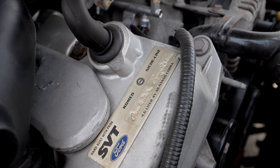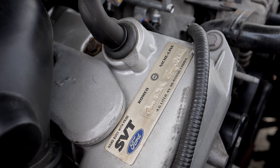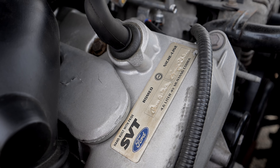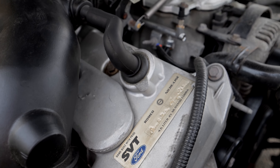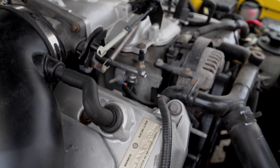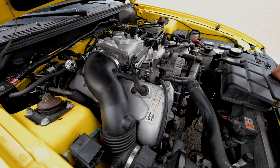This is the V8 32-valve. For those of you that know the Romeo/Nish line, they actually made all the 4.6L 32-valves. They just closed — they just made their last GT500 engine — but the same group of people for the most part have built a lot of these engines. This is still a hand-built engine for all these Cobras, so that's pretty cool.